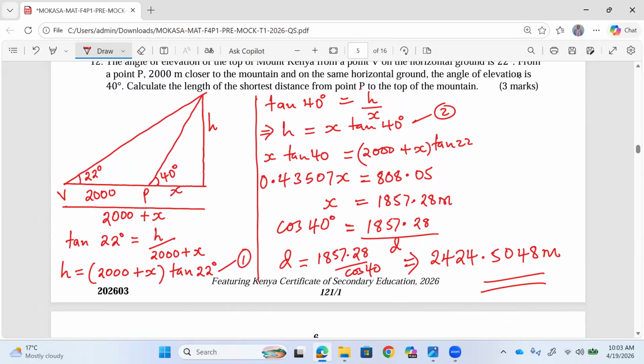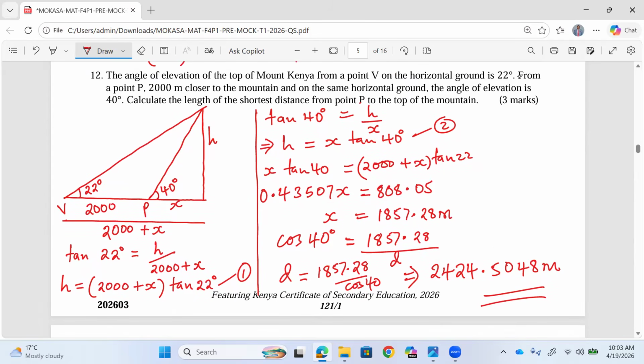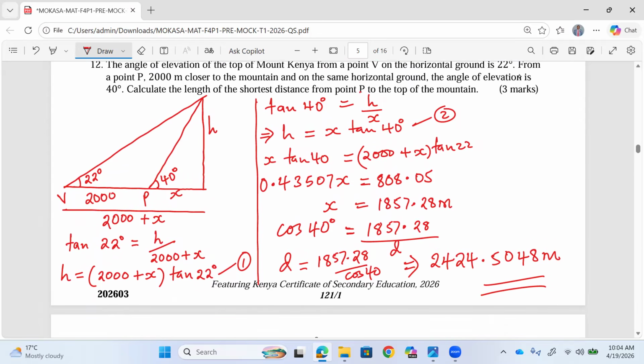If you understand that, you can type, I am learning. But remember, the last step that led us to the answer is not fixed to cosine. I've said you can use, we have a sine that also uses hypotenuse, and the h there can be computed. So after getting h, using either equation 2 or 1, you can use it together with x, again for Pythagoras theorem. So Pythagoras theorem can still help us to navigate. So that's a very good question.